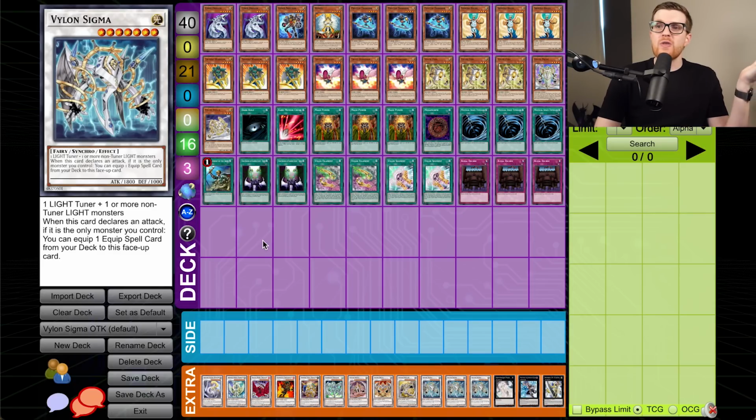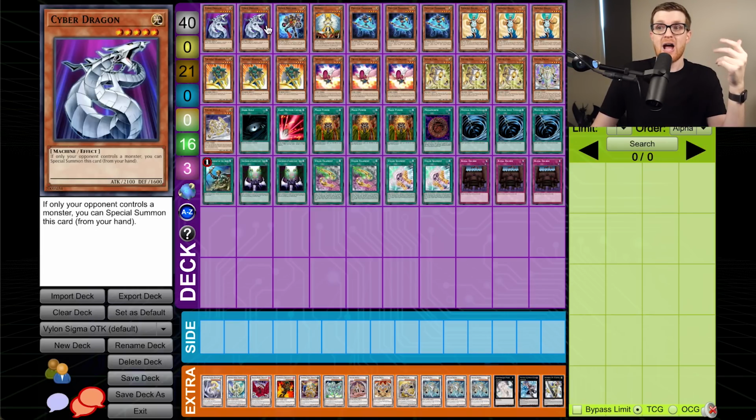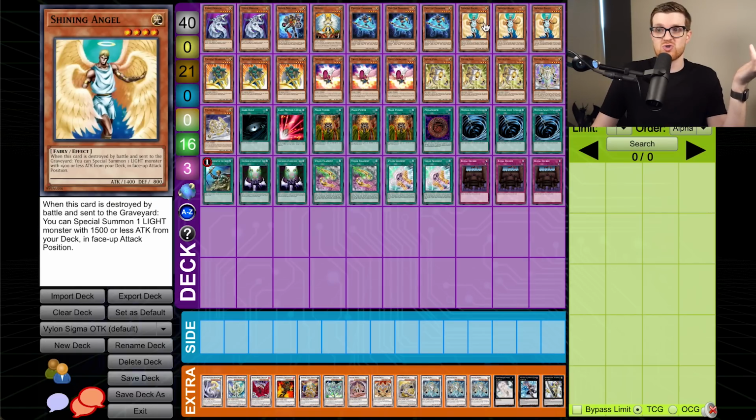I don't know where the hell you people find these decks. Vylon Sigma OTK, really? This is on another plane of existence. I know Vylon Cube, because this card's actually quite good. This allows you to search any equip spell, which during modern Yu-Gi-Oh! was actually used to search stuff like Snatch Steal, but every other card in here, sans like Cyber Dragon or Photon Thrasher or Shining Angel, like, I just never have seen any of these cards before.